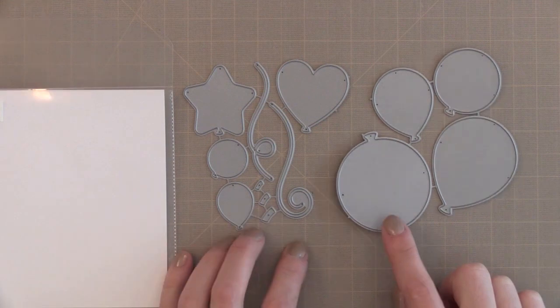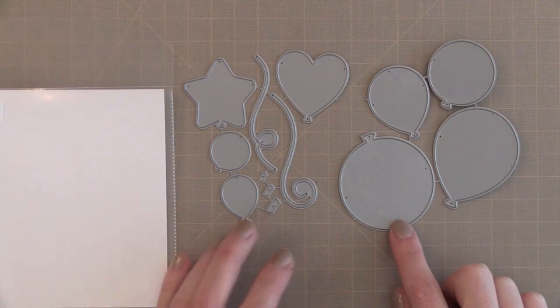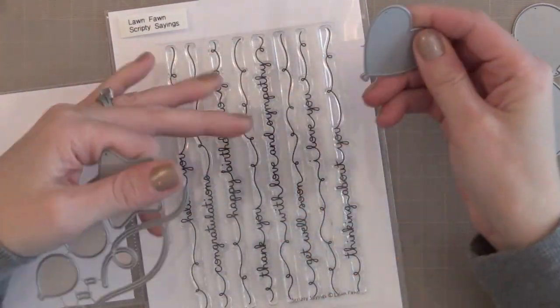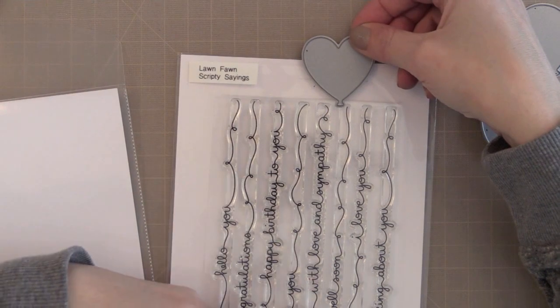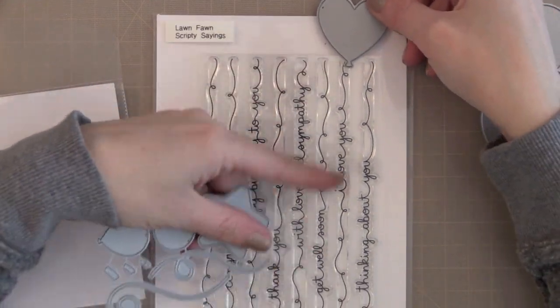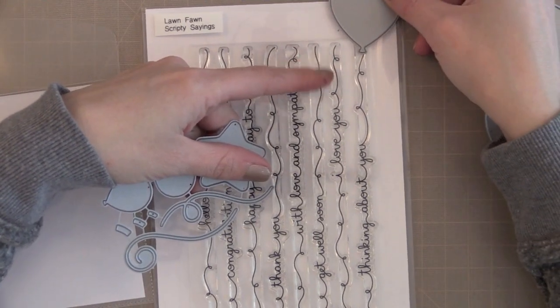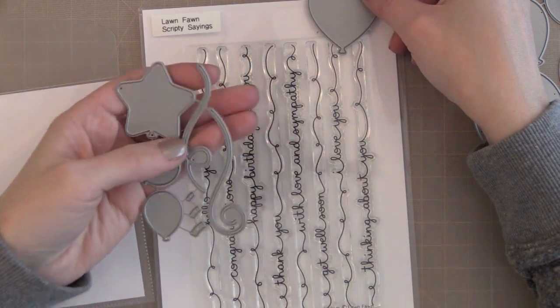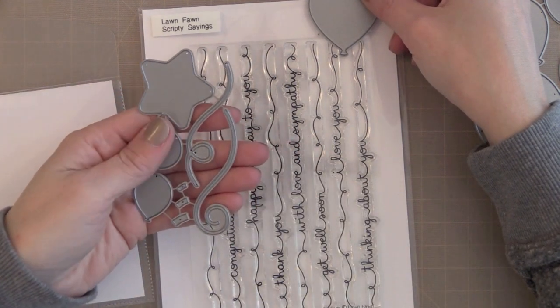There's also this balloon die set. Now, there are a lot of balloon dies out there, but what's great about this one is there are a variety of balloon shapes, including the star and the heart in there, and also the strings that go on it. But what I'm looking forward to is die cutting some of these balloons and then using the Scripty Saying stamp sets for the string that's kind of coming down from the balloons. Just a fun way to tie their die set together with this stamp set.